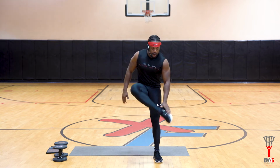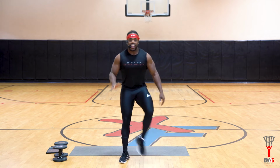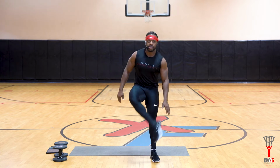So what we're doing is we're tapping our foot. Bring that foot up and touch it, just like this. Get that foot up nice and high. We really want to get a good stretch going. We want to warm up those glutes and those hips.